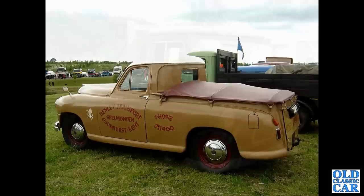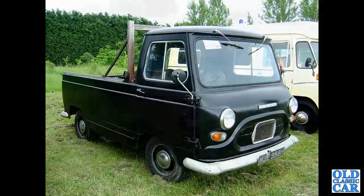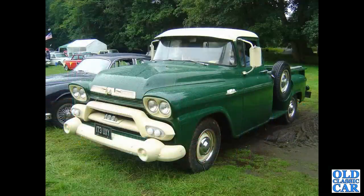Very smart, in the livery of a company in Kent - an Austin Morris J4, the all-steel body. The Coupe Utility from Australia is based on the Ford Prefect E493A; this was also at Gaydon with a pair of V8 Pilots in the background. And here, talking of which, is a rear view of a Ford V8 Pilot pickup - a very handsome vehicle indeed - and a big chunky GMC of the late 1950s.